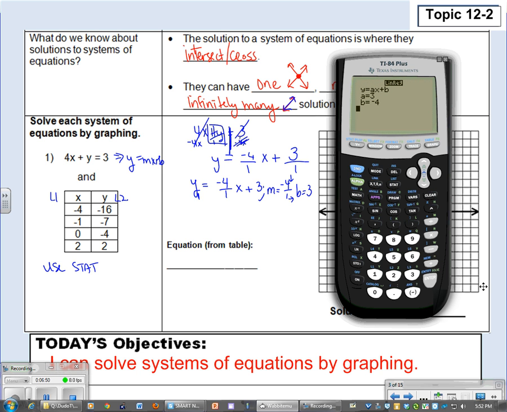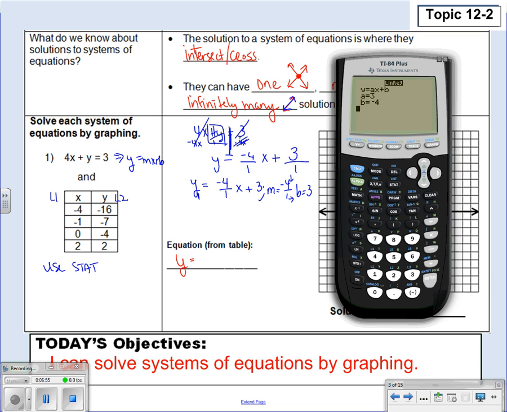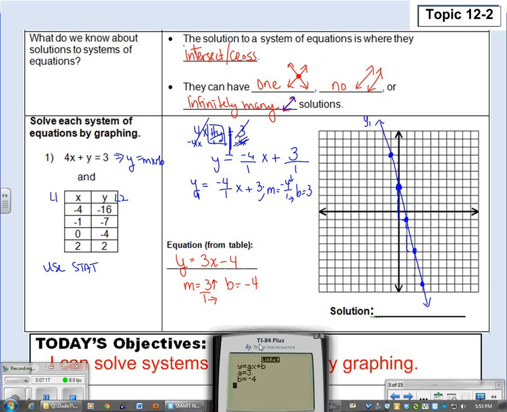This tells us that our equation is y equals 3 is our a, x, and then our b is a -4, so I'll put a -4. That means m is equal to 3, our slope is equal to 3, our y-intercept is -4. We'll make the slope look like a fraction, so we know that it's positive, so the top number is how far we go up, bottom number is how far we go to the right when we're graphing.